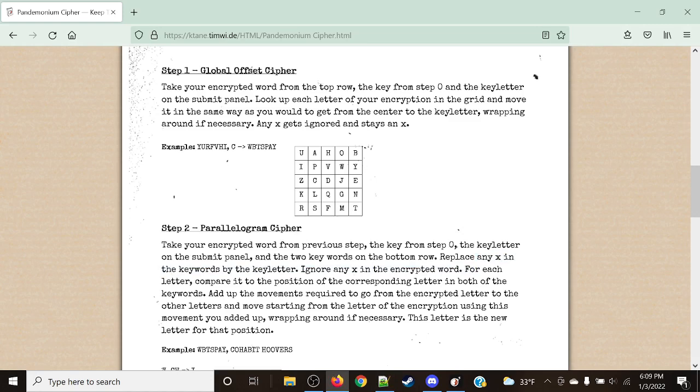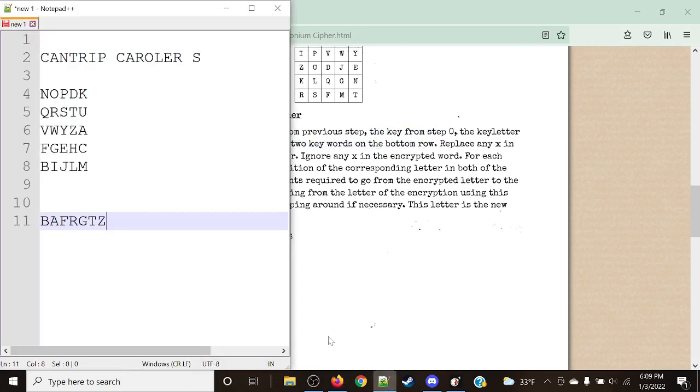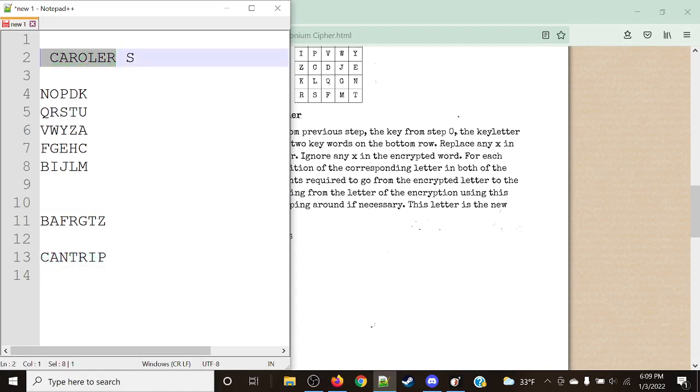So next up for step 2, it's going to be the Parallelogram Cipher. So we're going to still use the key from step 0, the key letter on the submit panel, and the 2 keywords on the bottom rows. This is where this comes in. So we have cantrip and caroler, so let's copy these guys. And I'm going to place them in such a way that they can be like this.